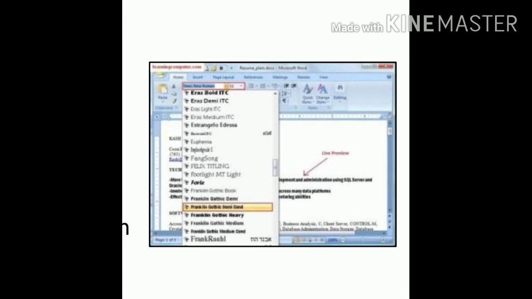Changing font type. How can we change the font type? To change the font type, these are the steps. 4 steps are there. First, select the text. Click on the Home tab. Click the font type in the font group. Select any font type from the drop down list. An arrow is there, then we can select from the drop down list.